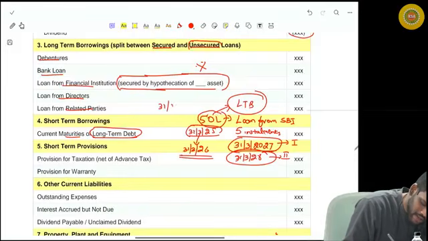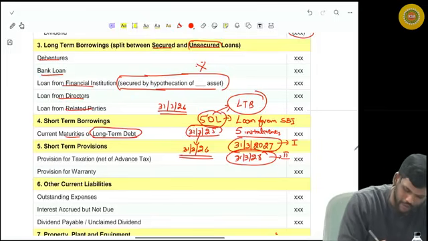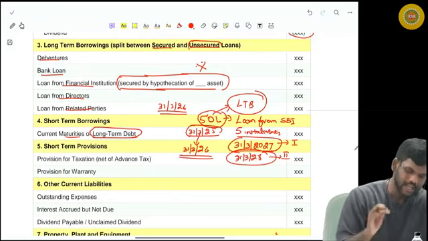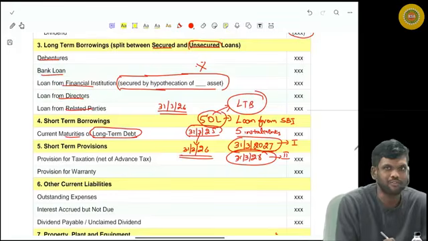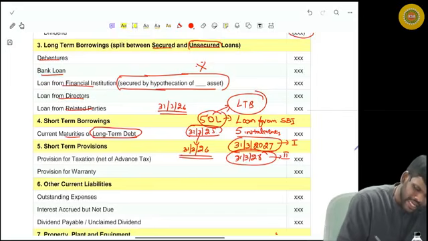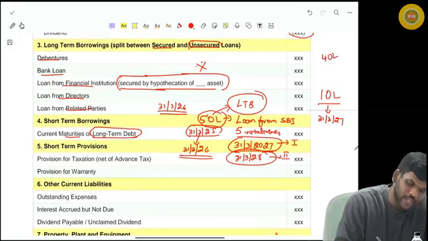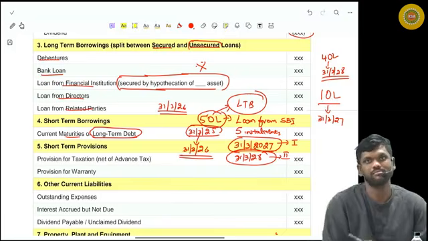When you're preparing the 31st March 26 balance sheet, this is where it gets interesting. Ensure you listen to this point carefully. When you're preparing the balance sheet on 31st March 2026, listen carefully. You have a total loan of 50 lakhs. Out of this total 50 lakhs loan, 10 lakhs should be paid on which date? 31st March 27. The remaining 40 lakhs you will pay in 4 installments from 31st March 28.